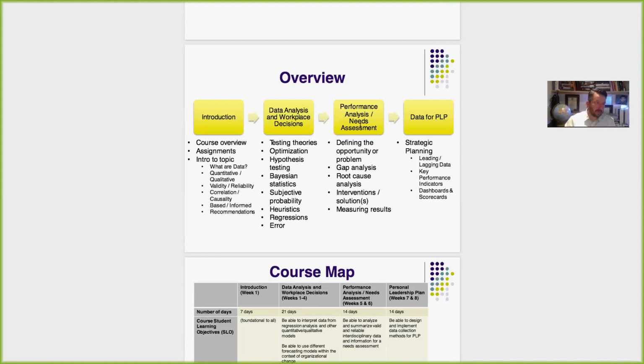You have to do the analysis to write the report, so it's not just a written report. It's actually going out and finding the data you need for the decisions that you want to make. And then the last week, you'll write a memo on how to make data-driven leadership decisions with regards to your leadership plan.